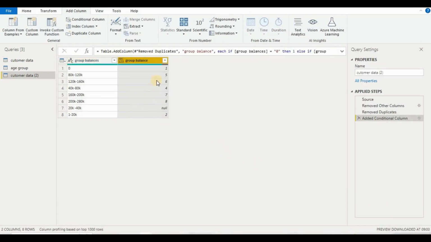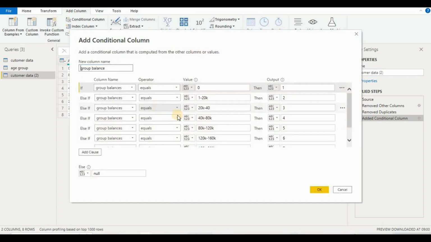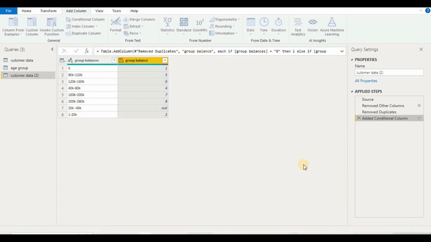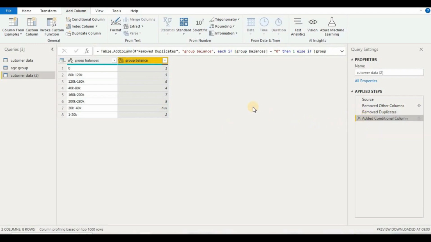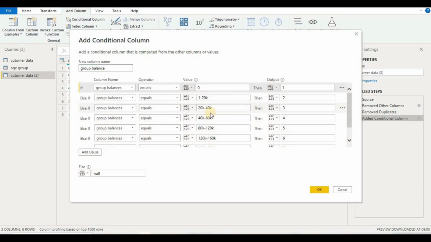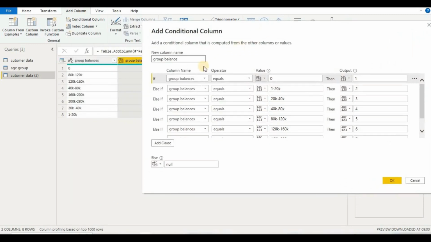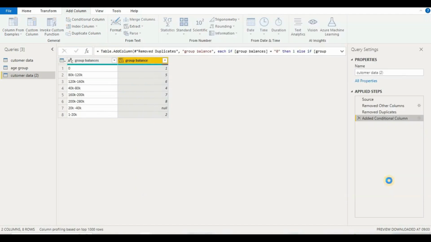So now we have a null value for 20k, so I just have to do some editing here. I will go here and edit, because 20k to 40k might be some problem there. 20k to 40k should be there, and then I will press OK. It's not working yet. We have to check where the problem is. Okay, there is a space. The problem is the space here. You will see there is a space, so I put a space here also, and then press OK.